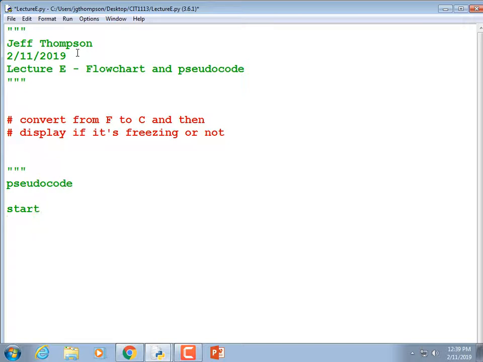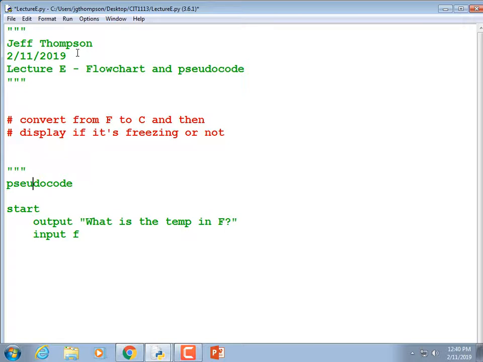So start, we better get the temperature F. So how about print, parentheses, nope, I'm slipping into Python, not pseudocode. Output, what is the temp in F, question mark. And then input F. I don't care if you did it lowercase, uppercase. Don't know what's wrong with my voice. All right, then we need to do our formula.